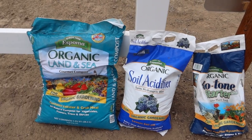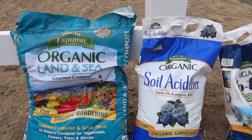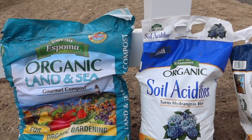And then these are a couple of things that we're trying out to help condition our soil, to bring the pH down. So what happens is when you have high pH soil, it binds up the nutrients in your soil. So there may be iron present in the soil. It might be there, but it's not available for the trees to utilize. So then they start showing the chlorosis. So our goal is to bring the pH down and help condition that soil so it unlocks those nutrients and makes them available for the tree. So that's kind of our attack plan.